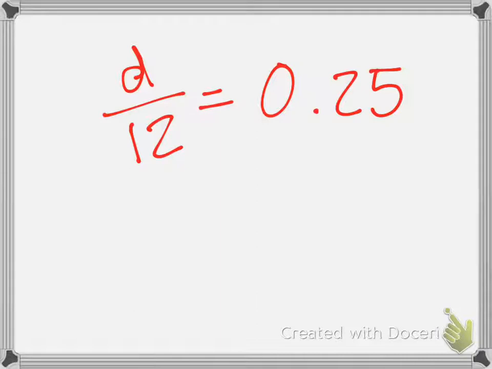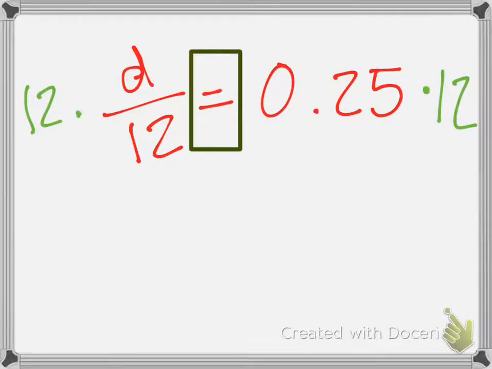Solve this equation. Michelle, what do we do? Perfect. We multiply 12 on each side. By the way, what does each side mean? When I say each side, Romario? Both sides of what? It's a great thing. Both sides of what, Rocco? Not both sides of the fraction. Both sides of what, Miles? Right and left. Both sides of what, Hannah? The equal sign. Both sides of the equal sign.